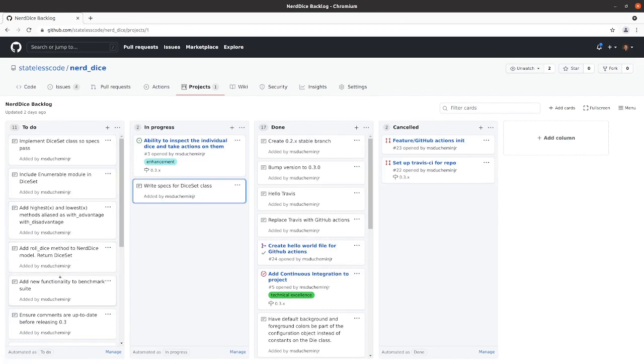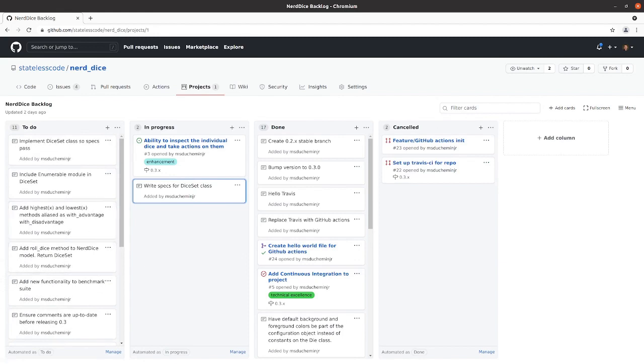For right now, we're just going to try to get the bare minimum needed to instantiate it, and then we'll add stuff in as time goes on. So in this episode we'll get the failing specs written, and then in the next one we'll get those constructor, initialize level specs passing, and then we'll make iterations onto that where we'll do the failing test and the feature more iteratively from there on.